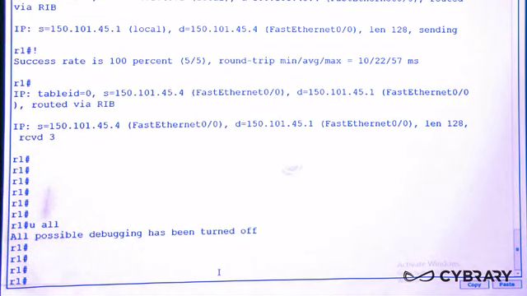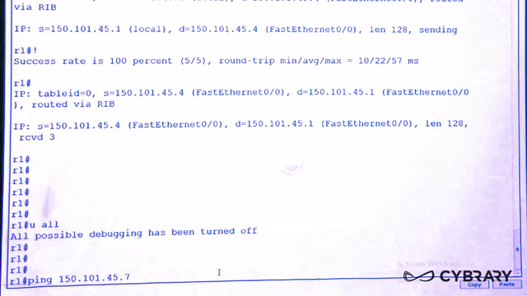Now, if I asked you guys a question, I want you to test connectivity from router 1 to router 2, 3, and 4 in one command. How would you do it? Simple. For the 150.101.45.0/29 network, 150.101.45.7 is my broadcast address. Let's see what happens when I ping that address.